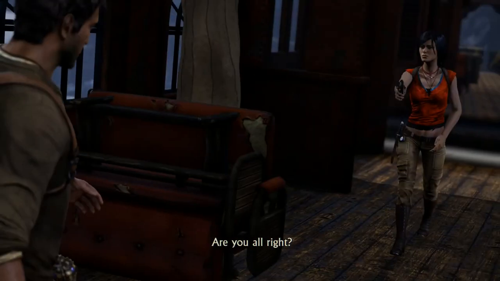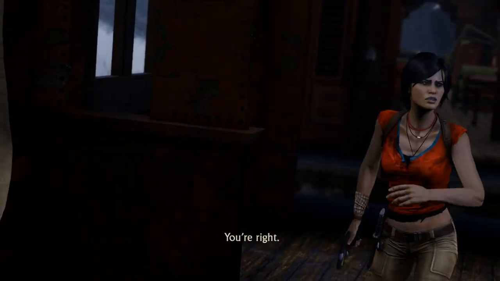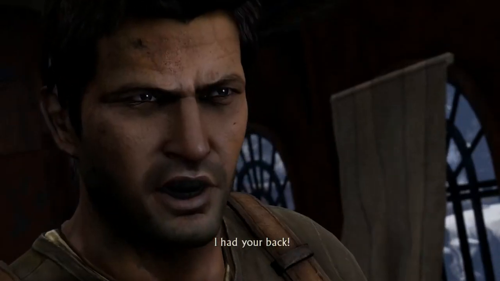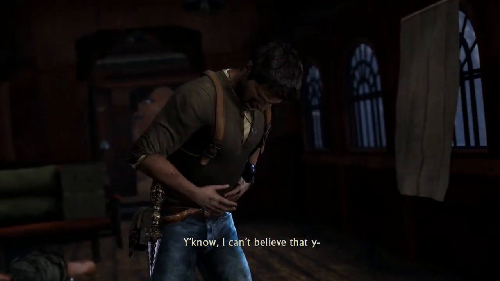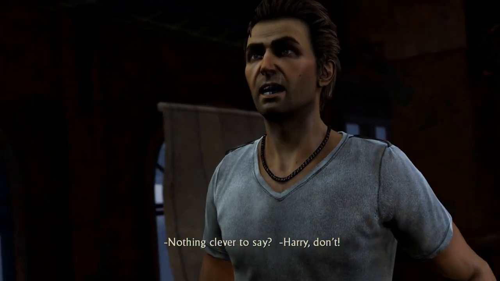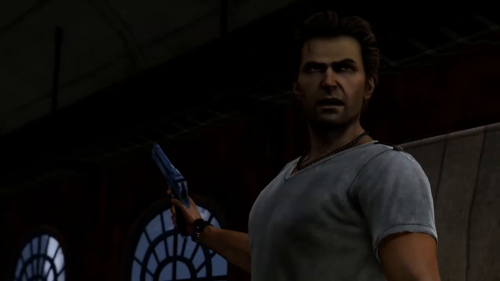My ass again. Are you all right? Get off the train, mate. What are you talking about? You have any idea what I've been through? I never asked for any of your bloody heroics. Chloe, come on. We don't have time for this. You're right. So get off the train while you still can. And leave you with them. You made your choice. What did you expect me to do? I expected you to have my back. I had your back. How could you possibly with the other two on yours? Well, good luck with Flynn. We deserve each other. You know, I can't believe... No. You just don't know when to quit, do you? What? No witty remark? Nothing clever to say? I don't. No! Oh, no, you don't! Stop. Just let him go. Put him out of his misery!